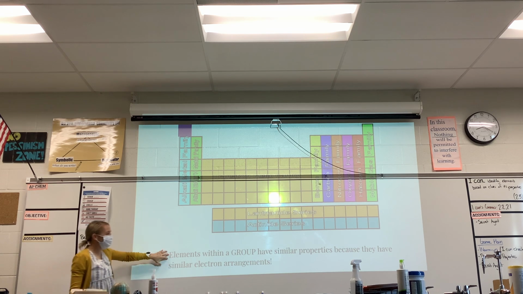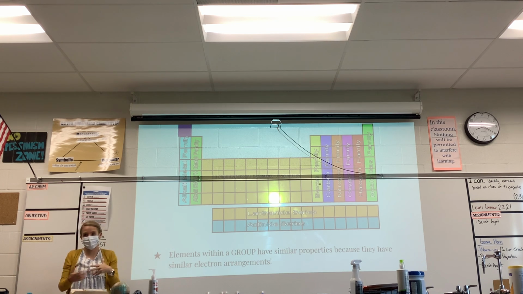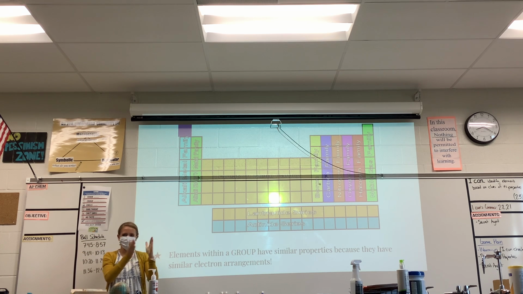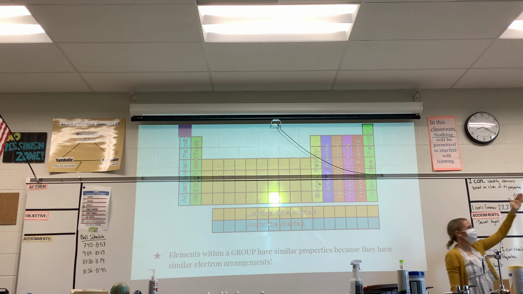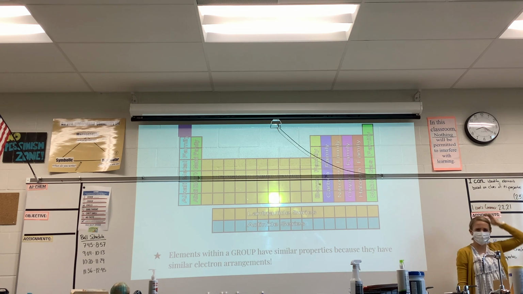The biggest thing with these families, once again, is they often have similar properties because of those similar electron configurations. Now, we do have some families that are very unique from each other, which I'm sure just happens in life too, right? You might have a family where you and your siblings are all miniature versions of each other. I've taught those families. And then there's other families where you have no idea that they're even brother and sister. So that's how some of these are. Group 1, very, very identical, minus 1. Any guess which one is the oddball out of group 1? Hydrogen. Technically, it's not even part of that family. He just hangs out with them, right?